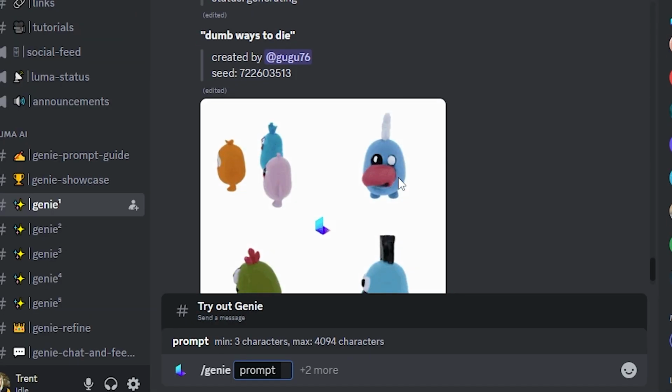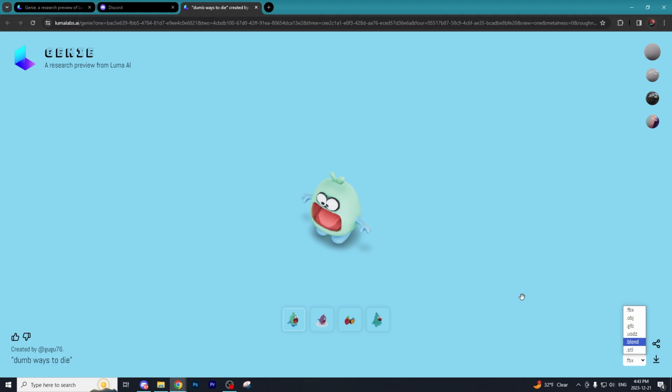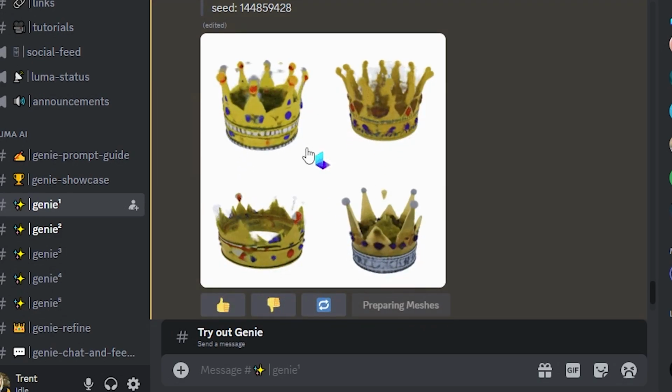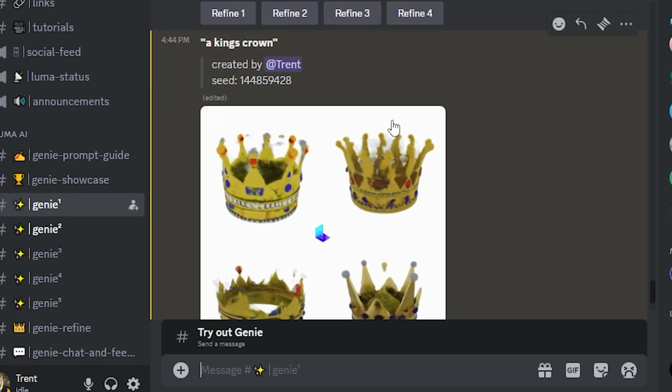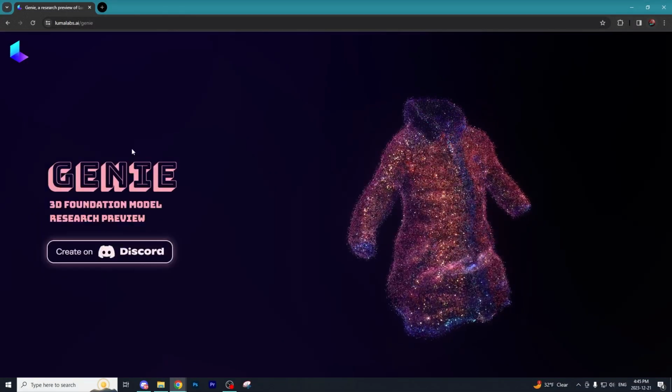With Genie, you can create these 3D rotating models in the matter of seconds. And what's great is you can actually download each of these models to be used in After Effects or maybe Blender, which I just think is unreal. So I've just generated a king's crown for all of the Kingdom Club members. And now I can go ahead and download the mesh if I choose to do so. So I know I already said it, but everything is going to be linked down in the description so you guys can try out for free.